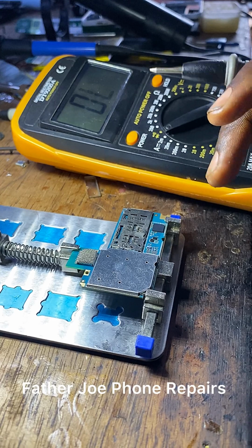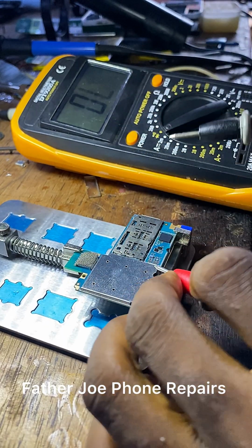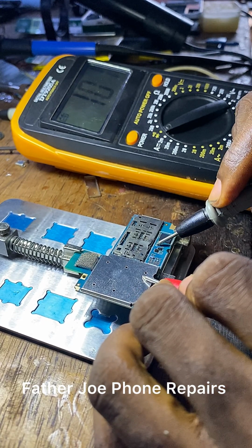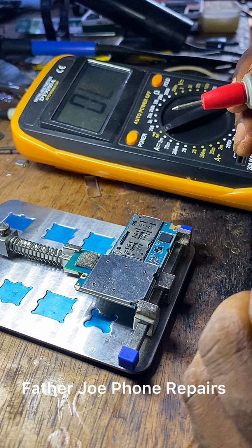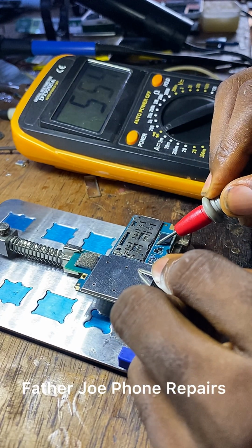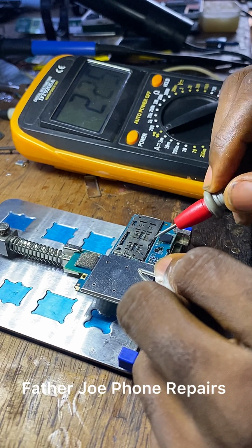My dear technician, the next thing now is for me to read the VBAT. I'm reading to confirm. Check this out. Voltage is flowing in now. Okay, so the next thing now is for me to open this other heatsink. Okay, I have to open it.